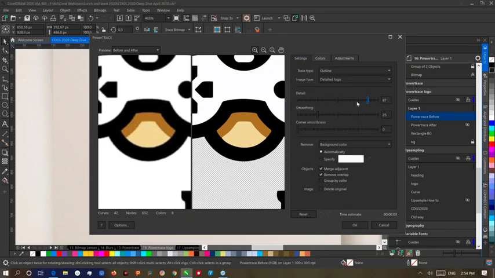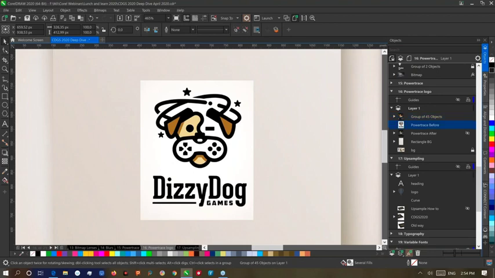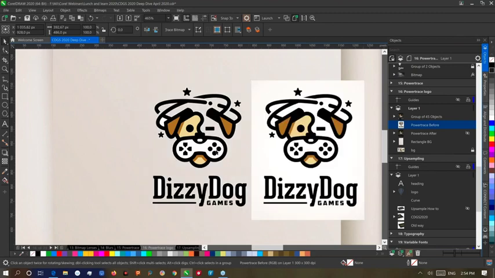And in fact, let me do one more thing. Where's my detail slider? I'm going to take that all the way to the right. Good. Let's go ahead and hit OK on this. So what I could have done is deleted the original, but what I'll do is just move over the original so we can do a comparative. There's the before, there's the after. Of course, we don't want the white sitting in all of these bold and so on.